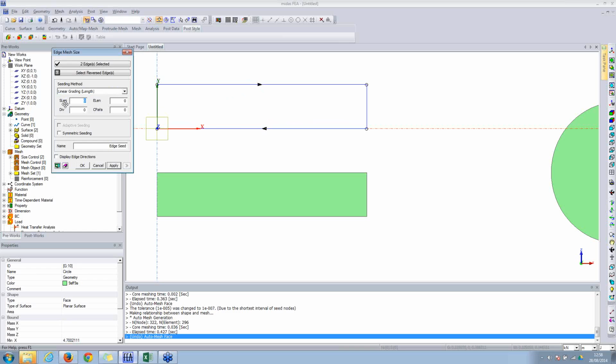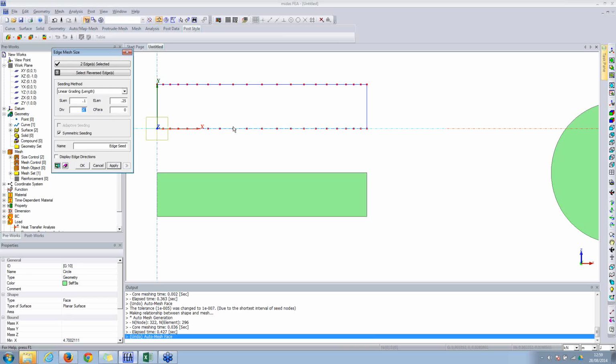I can put the start length as 0.1 meters and the end length as 0.25, with symmetric seeding and number of divisions, let's say 20. So it looks like this. It starts from 0.1, linearly varies to 0.25 meter at the center, and at the ends again becomes 0.1. So it's symmetric.